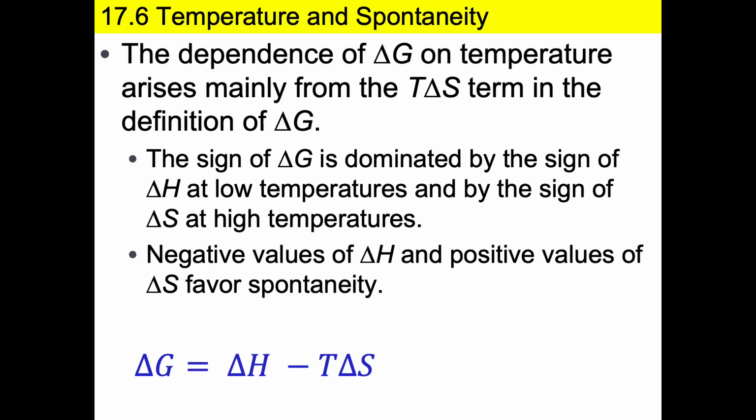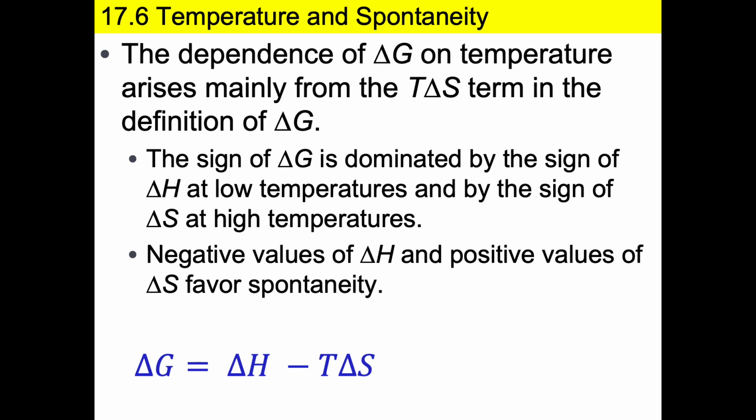So we saw in the last section that you could tell whether a reaction was spontaneous in the forward direction or in the reverse direction just by calculating, at least at standard conditions, whether the delta G at standard conditions for that reaction was negative or positive. But we can go further than that.